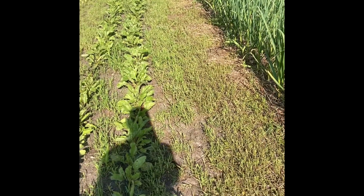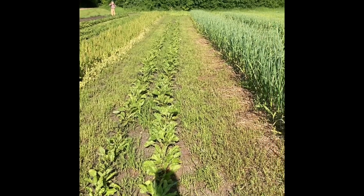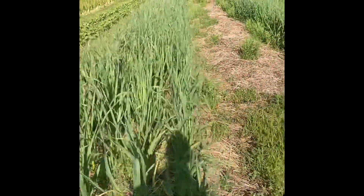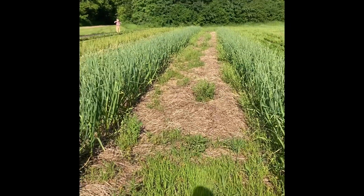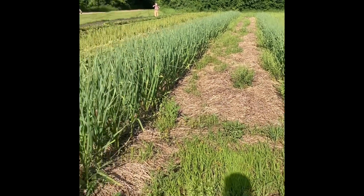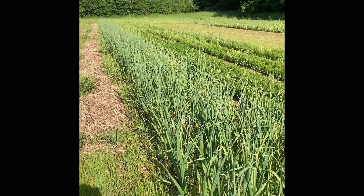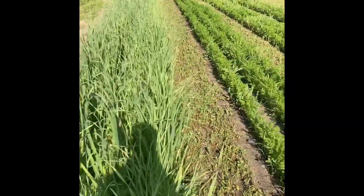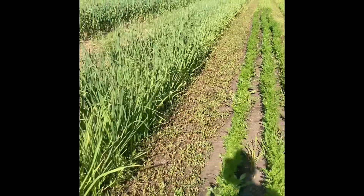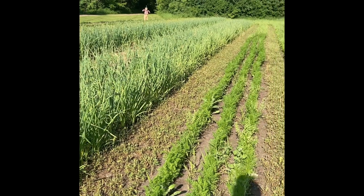These grassy paths are actually just weeds that John mowed — it's kind of nice, it's holding the soil in place, so it works. There's a lot of pride and ego in market gardening about weeding, but we try to be reasonable. This is our garlic. We decreased the amount of garlic we're planting this year just because of space, because it's difficult to always rotate it — you can't plant it in the same place for like seven years, and we'd start to run out of space for alliums.